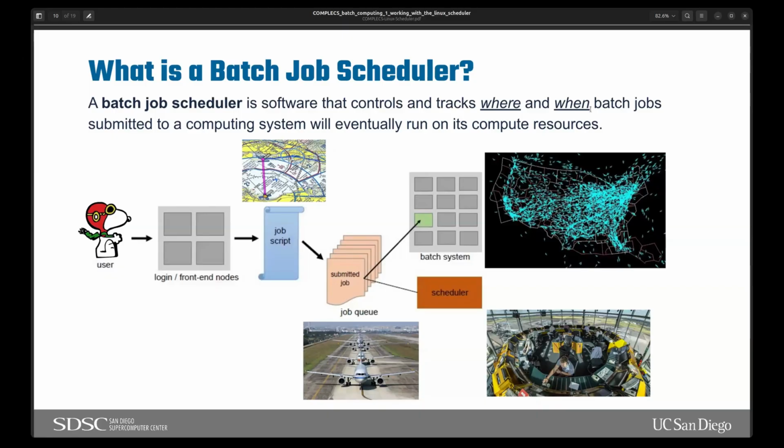And the batch job scheduler is this piece of management software you'll find on these systems that takes your job script and tries to figure out where your job will run and when it'll run, because it's essentially the air traffic controller of the system. If there's a bunch of users, they submit a bunch of jobs, there are usually more jobs requesting more resources from the system than are available at any given time. So the scheduler is the command and control that decides who goes where and when you get access to the resources you need. That's another good mental model to have of how these systems work.